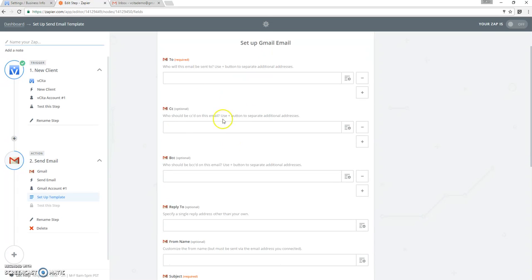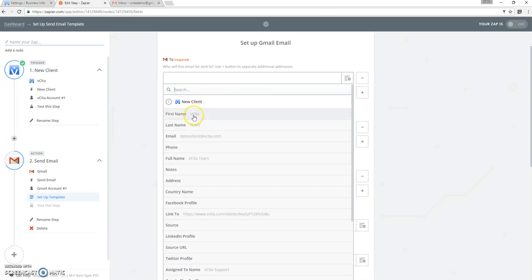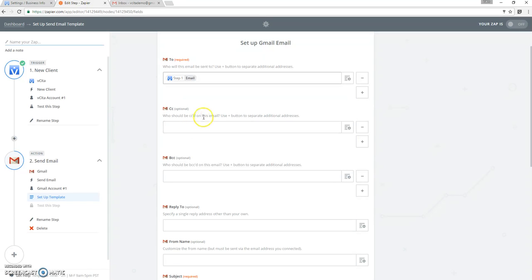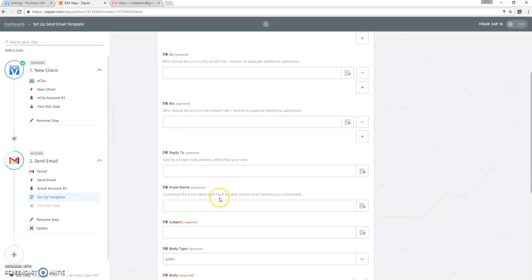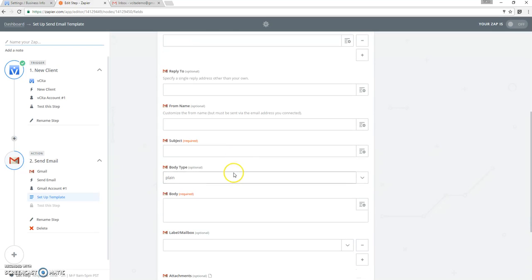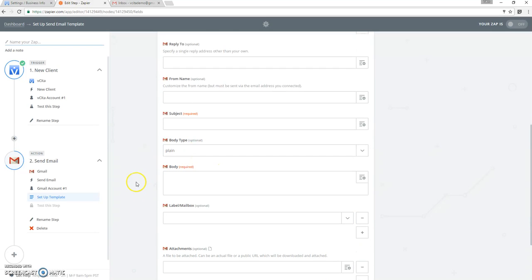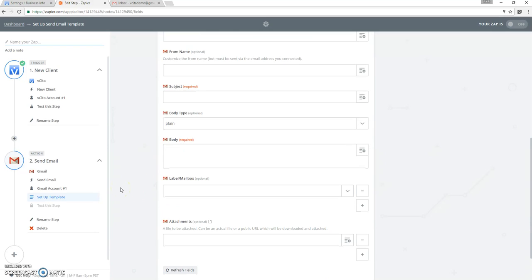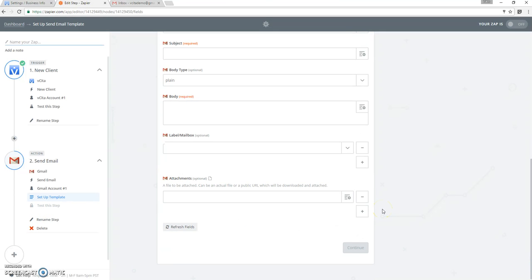And then what we can do is say what will go in here. So let's go ahead and choose different emails, who it'll be sent to. So I just want it to be sent to myself. And we have multiple options here. Do fill out the requireds. And then once I have filled out all the information that I need to, I can test it as we did in the previous one.